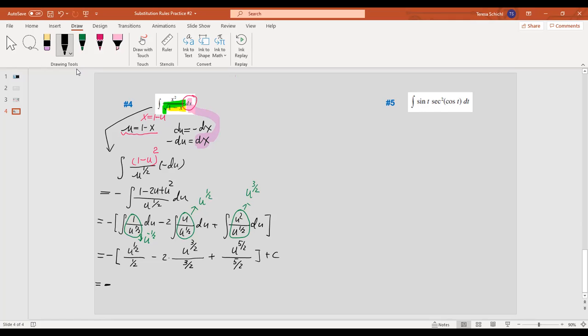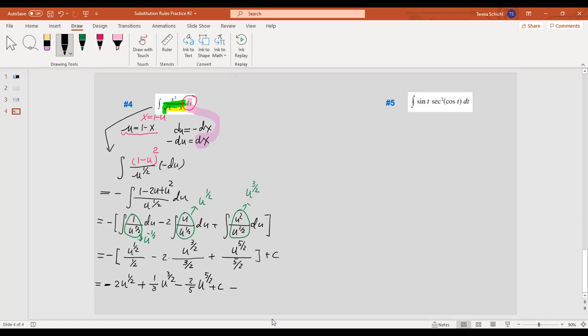Be careful about the negative and positive signs. This is a flip, so this is u to the 1/2. Negative, negative is a plus, so it's a 2, so 3/2 flip. So we give you 1/3 u to the 3/2. Then minus 5/5 flip, so we give you 2/5 here, right? So this is u to the 5/2 plus c.